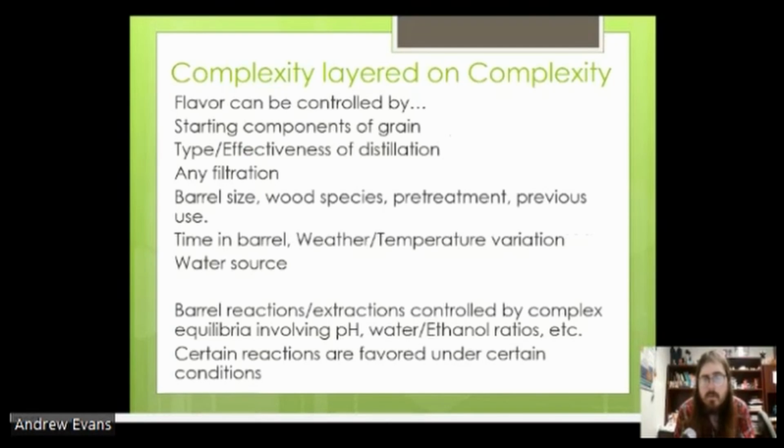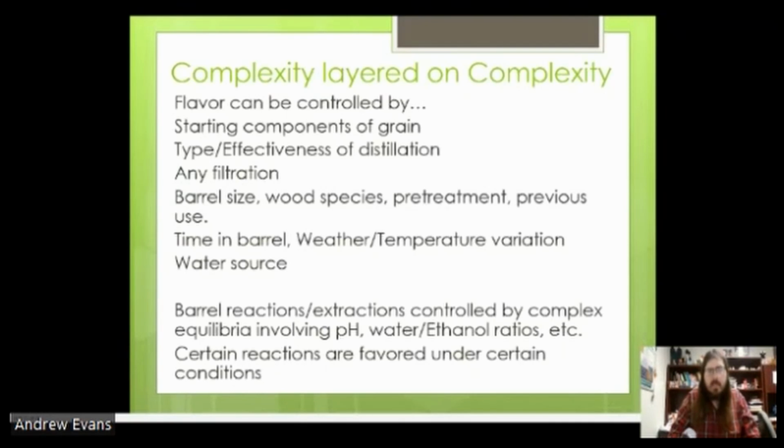Now, of course, there's complexity layered on top of complexity. The flavor can be controlled by things like the starting components of our grain. What's in the grain? Types and effectiveness of the distillation. So it's not just like, oh, most whiskeys, we take this much wheat, this much rye, this much barley. But if I mix those around, what's that going to do to the flavor profile? Different compounds.